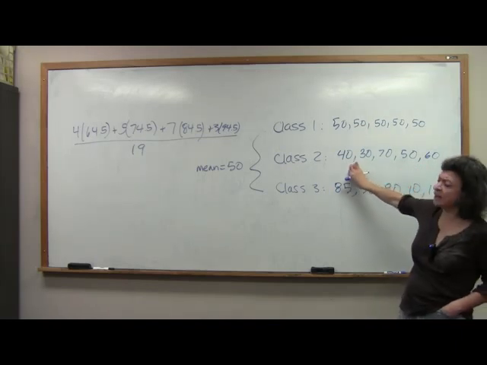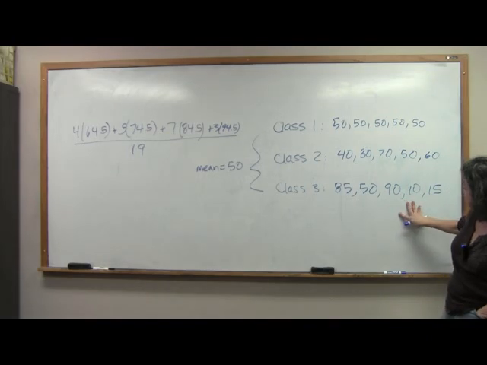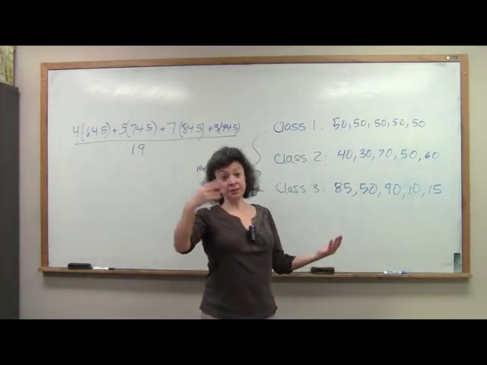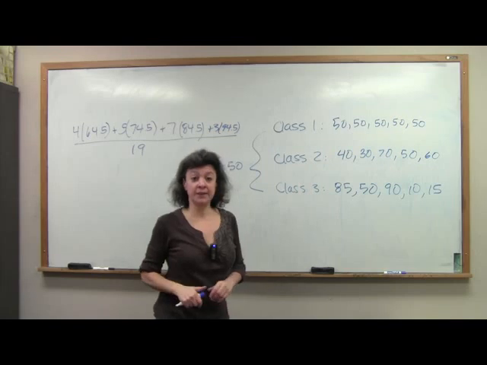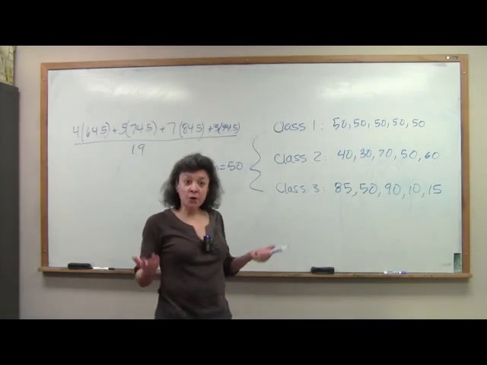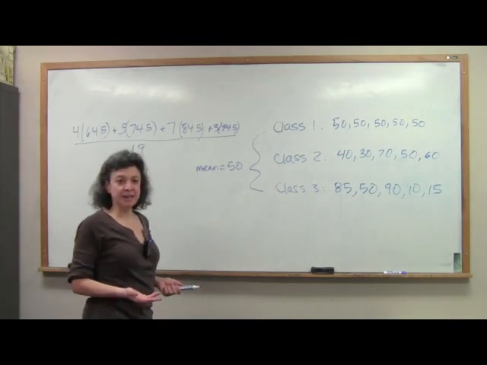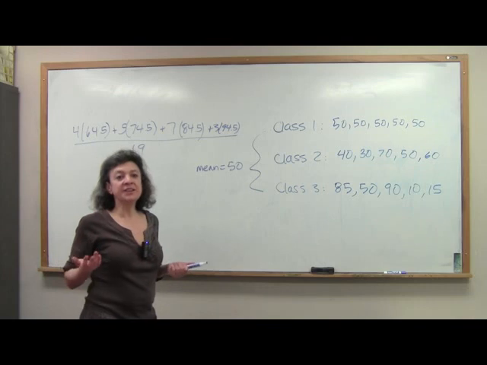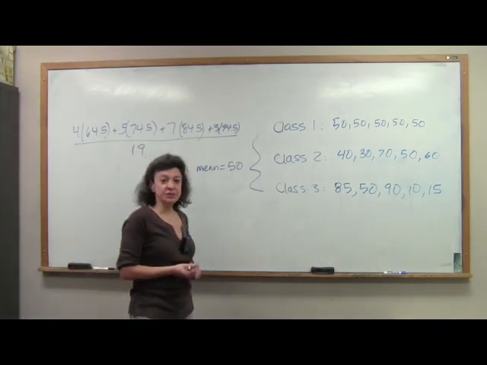Okay? The class is a little more spread out, but not too much. Whereas in my third class, it seems like either the students really knew the material or they really didn't. There's just one middle guy in there. Okay? So, what's the difference between these 3 classes? They all had the exact same average, but what differs in them is the spread of the data. And that's a really important thing to look at.